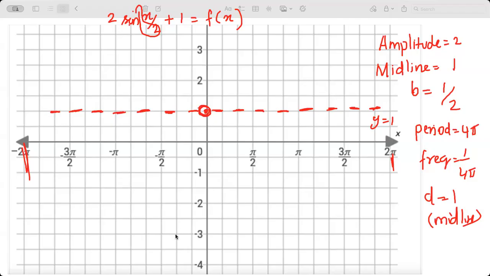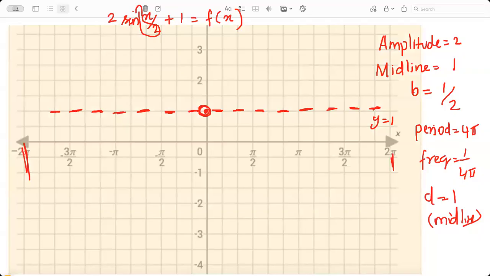So basically, let's see. We start at 0. Then at 2 pi, it has to come to a 0 again. Let me draw the graph. Here 0. So at 2 pi, again it comes to the normal 0. Now, what is in between? At pi, this is where it has to attain its maximum, which is a value of 2.